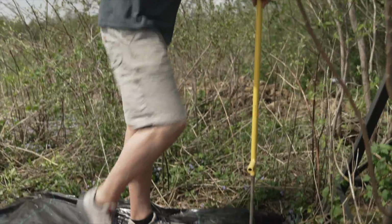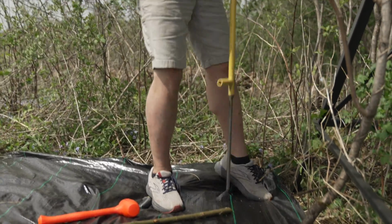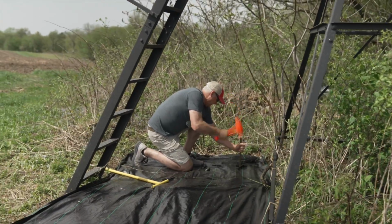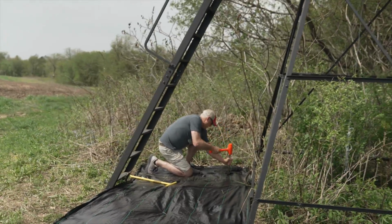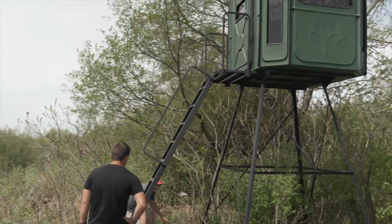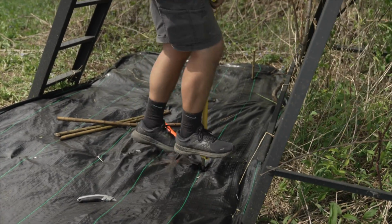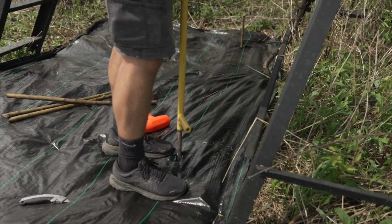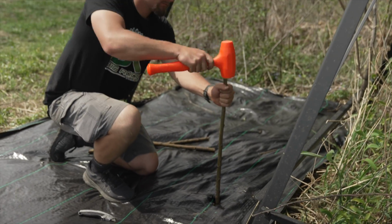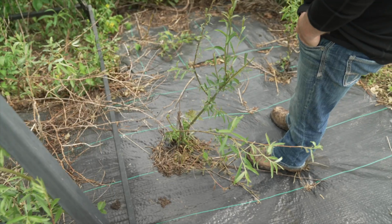And they told me based on experience that these hybrid willows will be above the blind by the end of this growing season. So that'd be 3 years of growth. They'll be 15 feet tall. You can see they have multi-stems that come out, usually 3. They'll bush, and what's really cool about that, then we can cut them away from the windows, and then they'll just grow up around. They'll grow out to the outside of the blind, and so this thing will be super covered up by the time we get in.